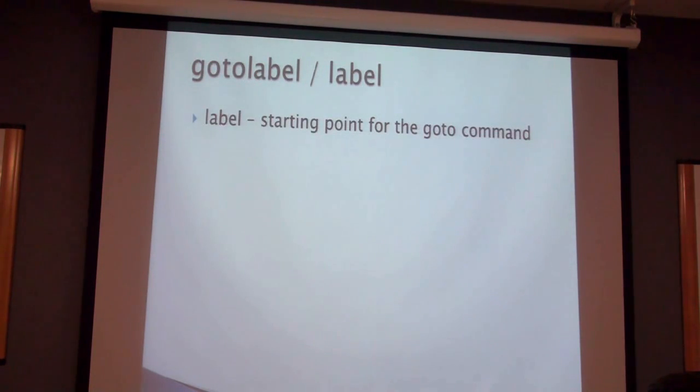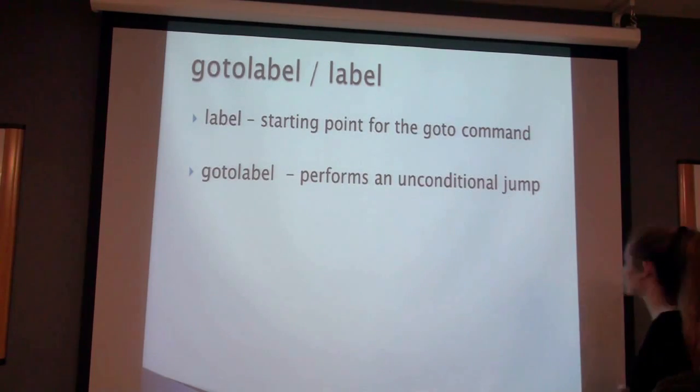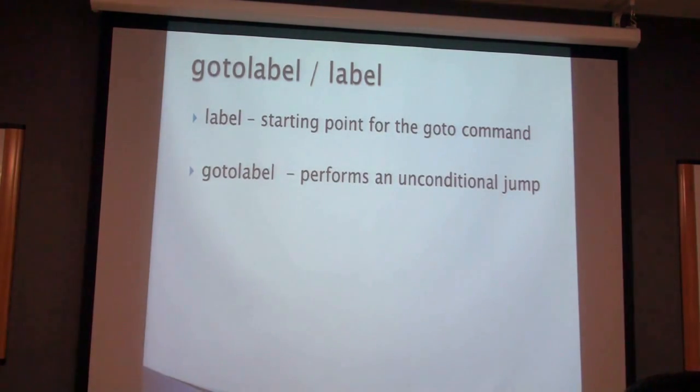Label is just a starting point. It's basically a name for a specific line in your code. Okay? You can give it any name you want. Go to label is telling your code to jump to the line with the specified label. So if I'm going to label a single line apple and then I say go to apple, it's going to jump to the line that you labeled apple. Make sense? Now, this is a good way to comment out code. It's also a good way to create an infinite loop. Infinite loops are usually not good, so any good way to create one is usually bad.